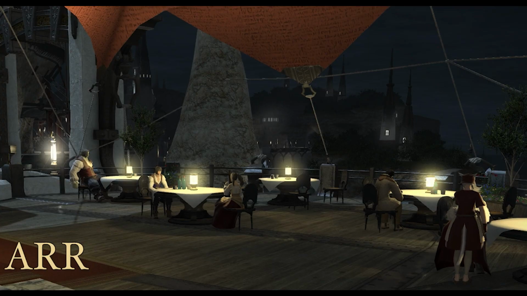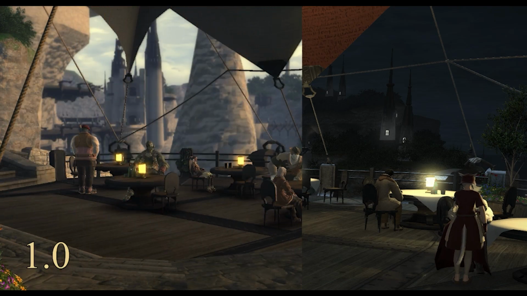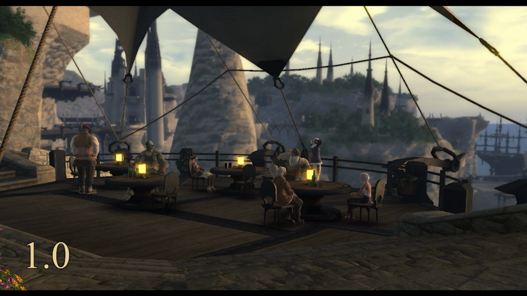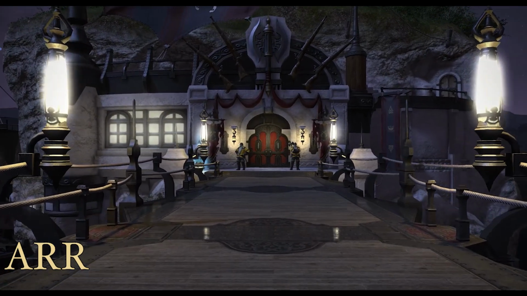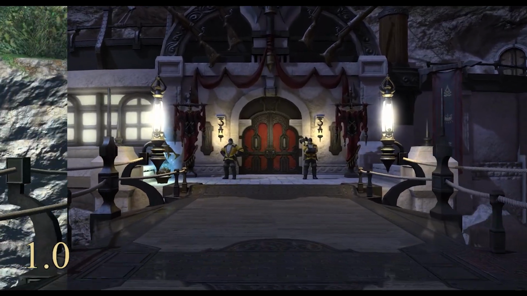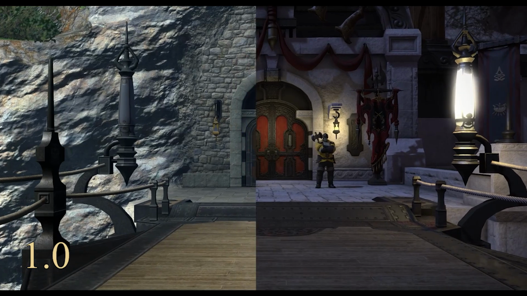Next we're going to take a look at the dining area. It is substantially smaller in 1.0. This is the Marauders Guild in A Realm Reborn as well as the Musketeer Guild. But in 1.0 it's actually just the Musketeer Guild.